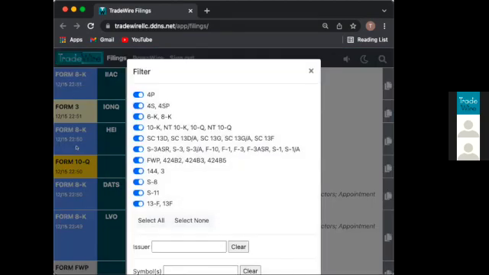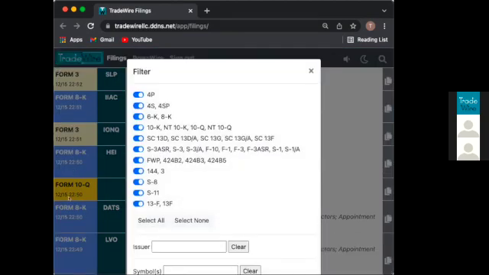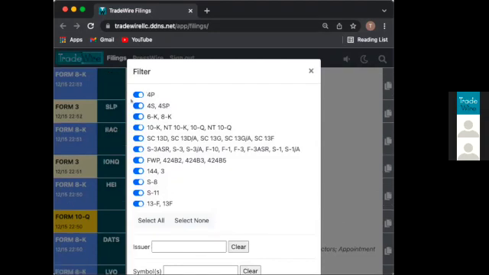Now you see here, by clicking on any of these colored boxes on the left side, you can pull up the filter menu. So what filings do I find the most important? I'm going to highlight them for you so you can see them here. These I find to be the most important. We'll go through them one by one. I'll touch base on what these are, what they do, how you can read them, and what to look for.